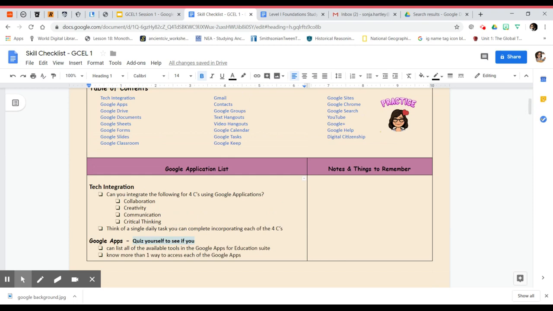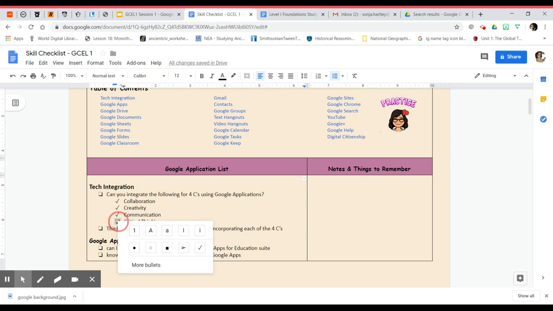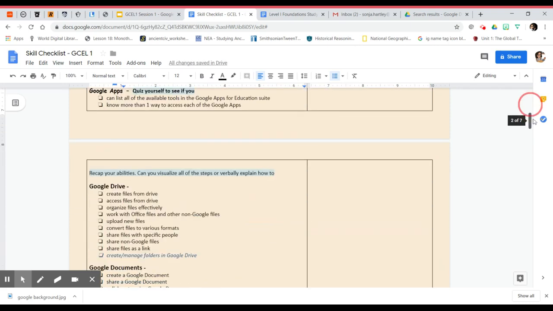One of the features I put on here just for you is, if you click on it twice, you're able to check these off. I thought that was the neatest thing when I first found it. You have to click on it twice or it's going to grab all of them. And you can check off the skills that you already know, so you can maximize your time by going through the checklist and going down, looking at the Google Apps.